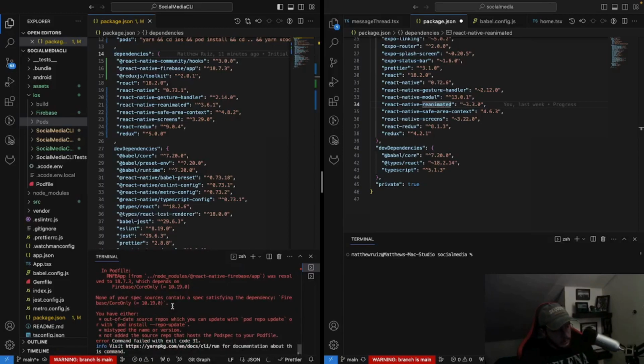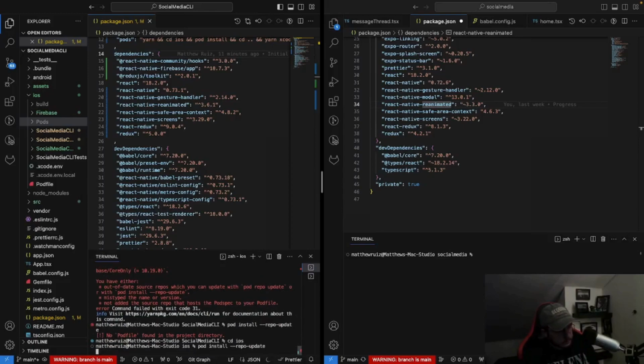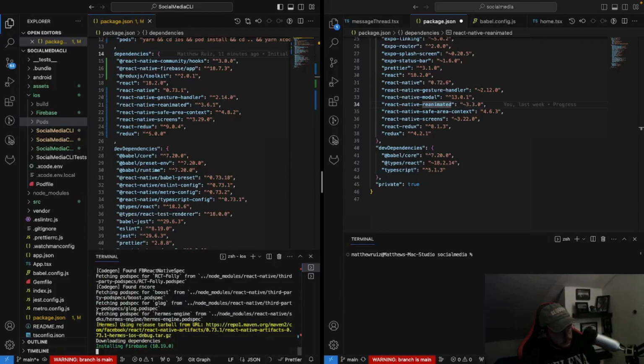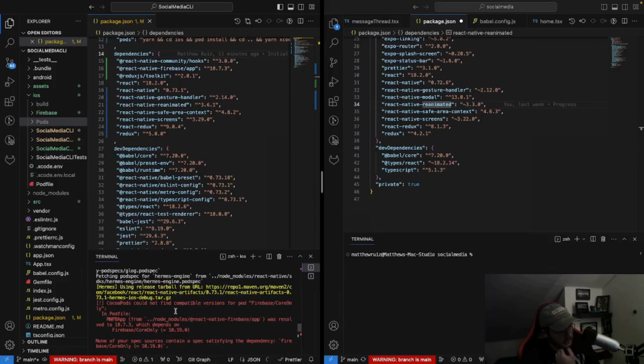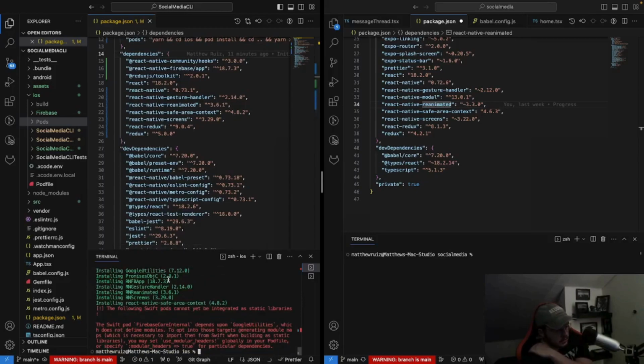You can update with pod install --repo-update. Let's try that. There we go. So what was it saying? It was saying could not find compatible versions for pod Firebase/Core only. So I think this was trying to use a Firebase library, but at the native iOS level, it just didn't have access to it.